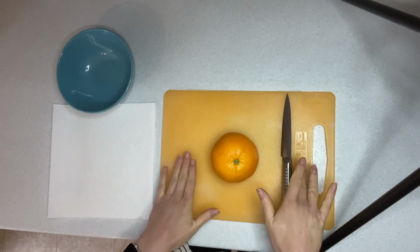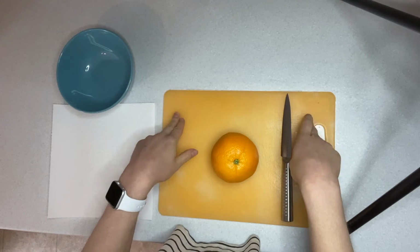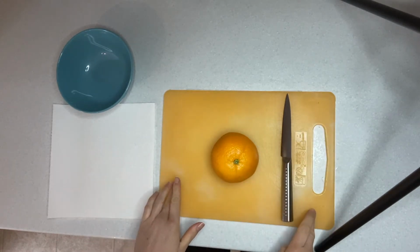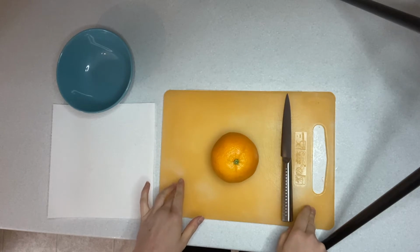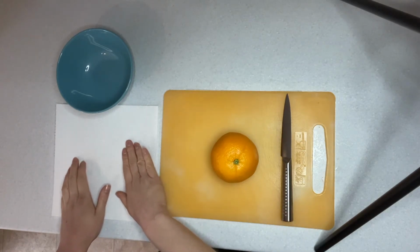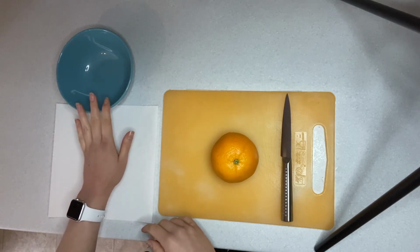The first thing to do is get yourself prepared. So I've secured my chopping board by placing a wet paper towel underneath so that it doesn't slide about on the worktop. I've got myself paper towels ready for putting my segments on, and I've got a bowl ready for any waste.